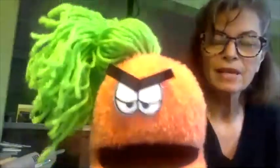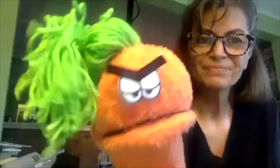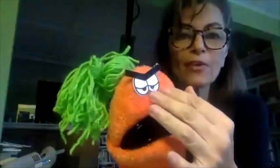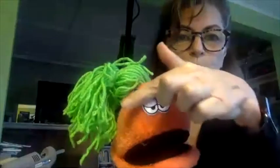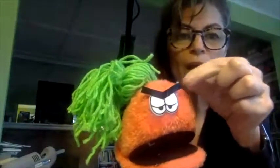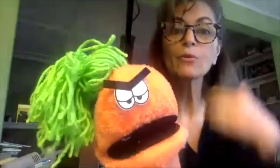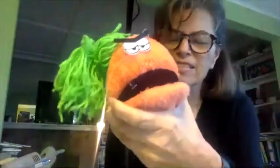Some puppets are from storybooks. So this one was from a book called Creepy Carrots. And all he is orange, okay? He is a creepy carrot. This is just the yarn. And these are different types of eyes. But look what happens when you put eyebrows on the eyes. It changes everything. So now you can add a little personality. Sometimes I even dress them up.